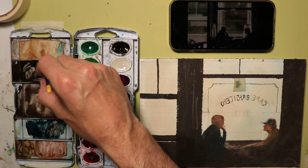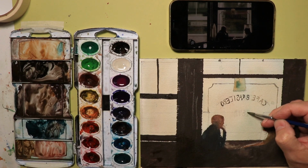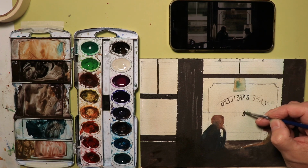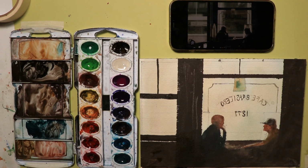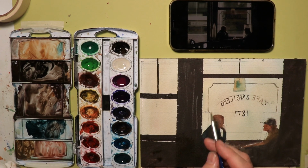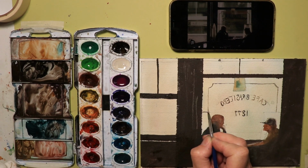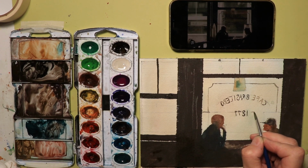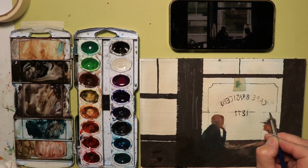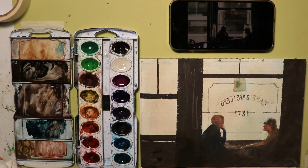And then we'll do the, there we go. Then we have the curtain rod here. And again, my hand is resting on the paper, but I'm going to do some of that line of the curtain rod, but not every bit of the line.